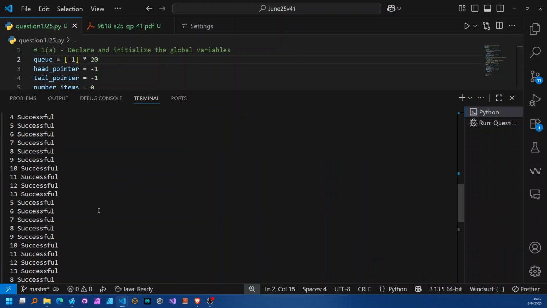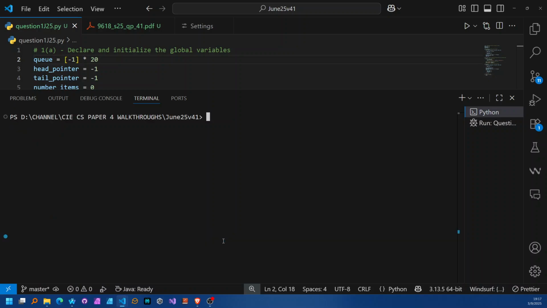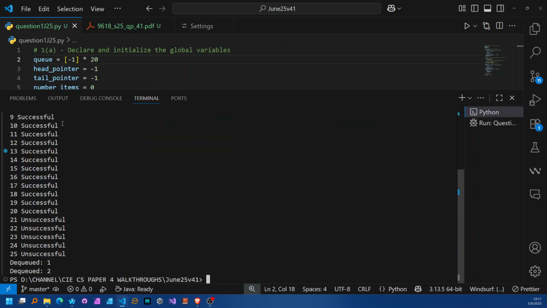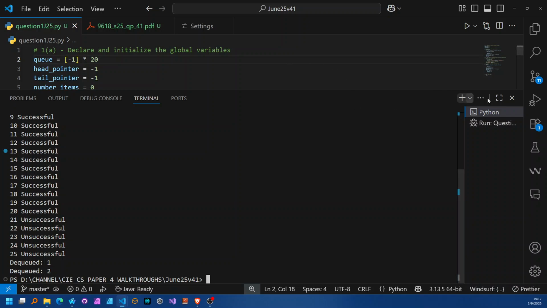So let me just clear out the code. I think I have 2 outputs. The previous one was for when I tested the program on my own. So let me just cycle that command here. So yeah, there's our output again, right? So you of course go ahead and copy this code and paste it inside of the evidence document, as it were. Then of course, the dequeue part. This is where we call the dequeue function 2 times.